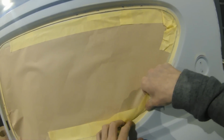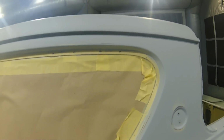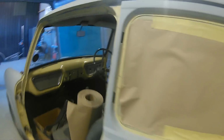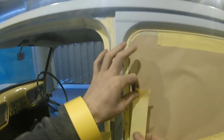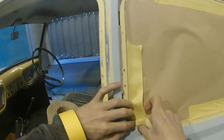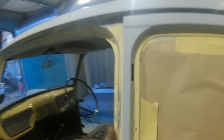Now, this method I've used here, you can use across the windows, across door shuts, and in the windscreen openings. On a lot of cars you can use it in the boot openings as well. And it is a good effective way of masking up. What I always like to do is double mask around these edges, just to make sure that the seal from that first piece of tape and the paper is 100%, so that no air or overspray leaks through that gap anywhere.